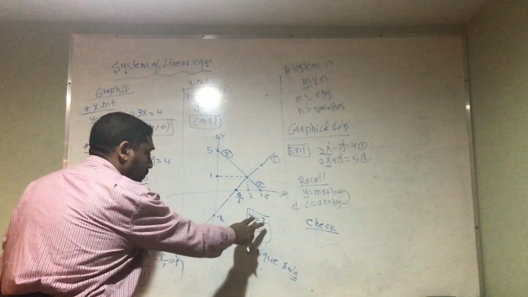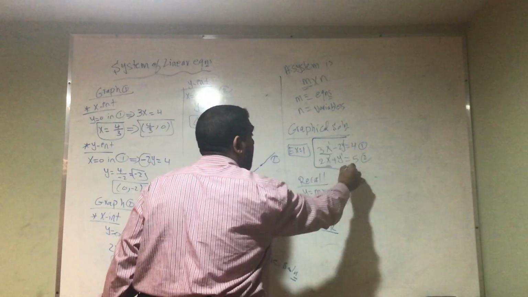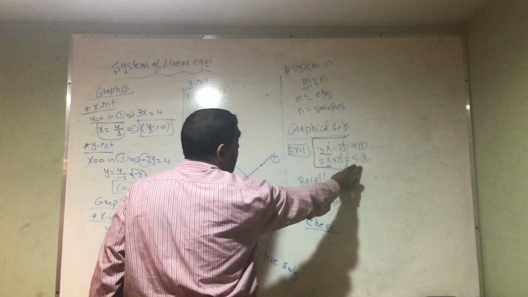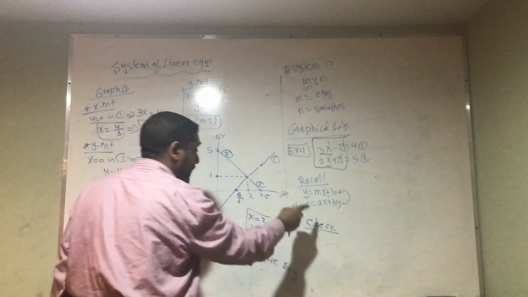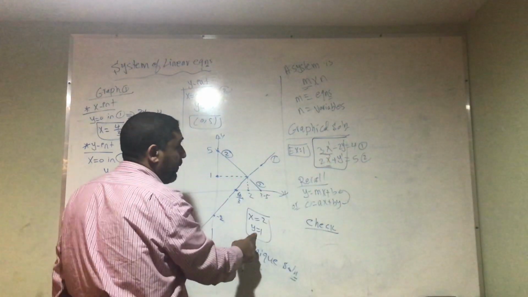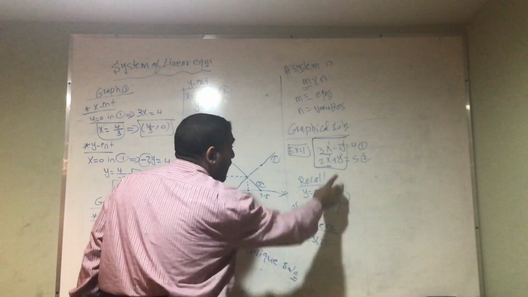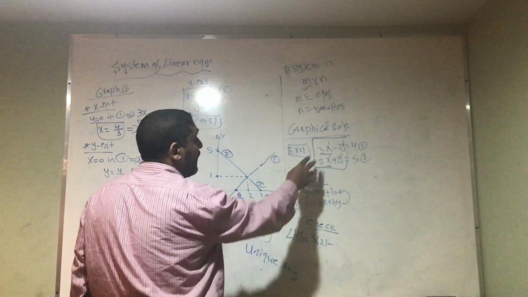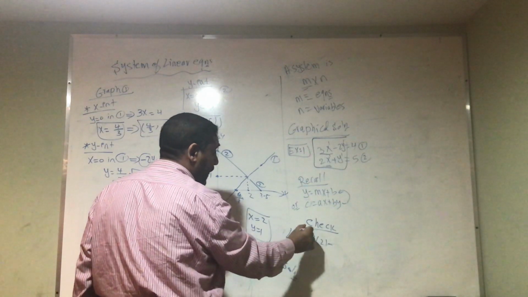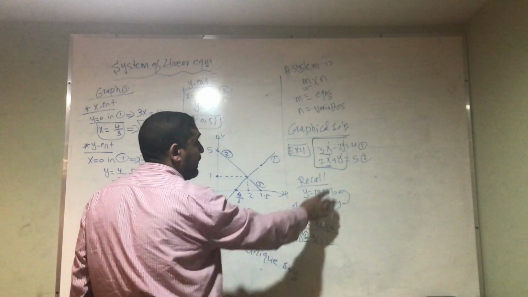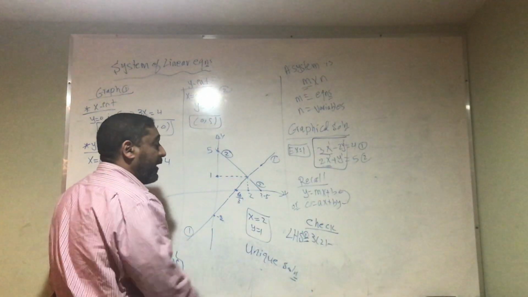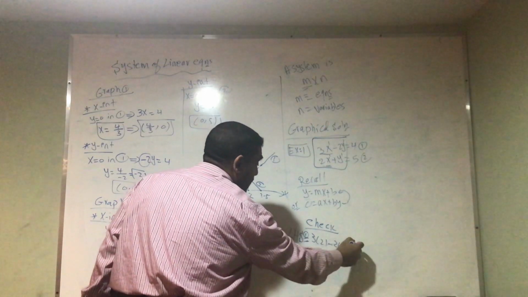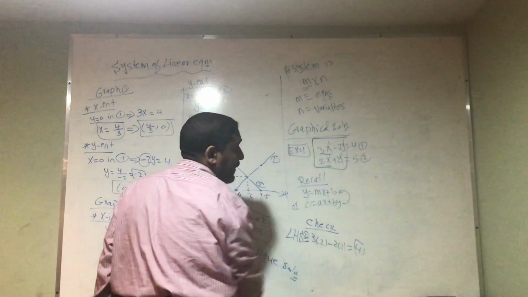How do we check? I take those two values and put them in the left hand side of the system. In the first equation I must get 4, and in the second I must get 5, which means they are the solution. Let us check. I replace x by 2 and y by 1 in the left hand side of equation 1, so you have 3(2) minus 1. If I simplify that, you have 6 minus 2, which is 4. That is exactly the right hand side, which is 4.